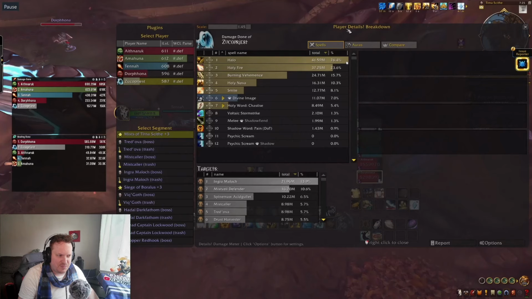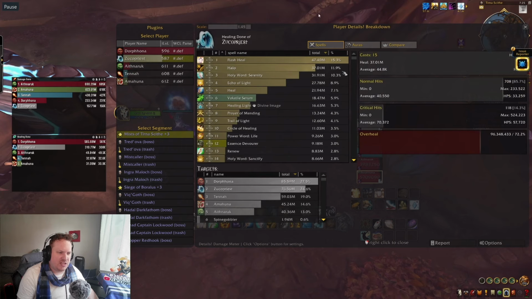Halo's our top damage, holy fire, burning vehemence, all the rest of it. But getting this additional Halo to do damage, it pumps a lot of damage. It is a crazy amount of damage. Here's our healing overall. Flash heal, Halo, once again, at the top of our healing meters as well. It overhealed a lot because I was casting it to do damage, but imagine it wasn't overhealing. It would do even more. And then Serenity Echo, there's heal. There's your divine image. Lots of good stuff going on there.